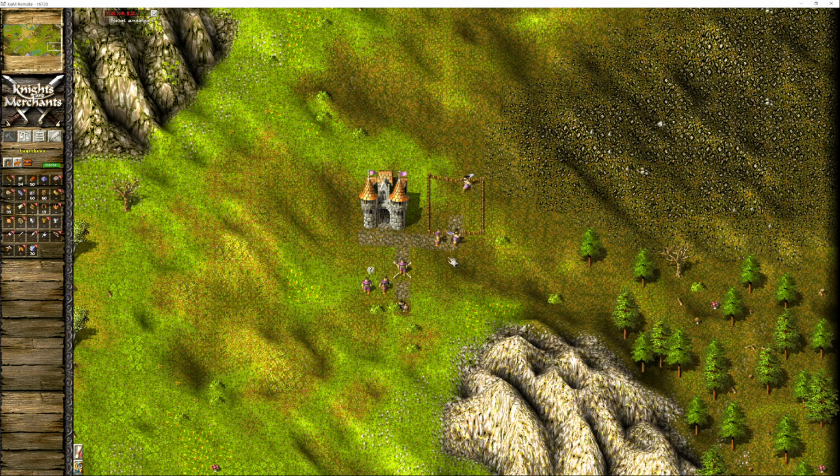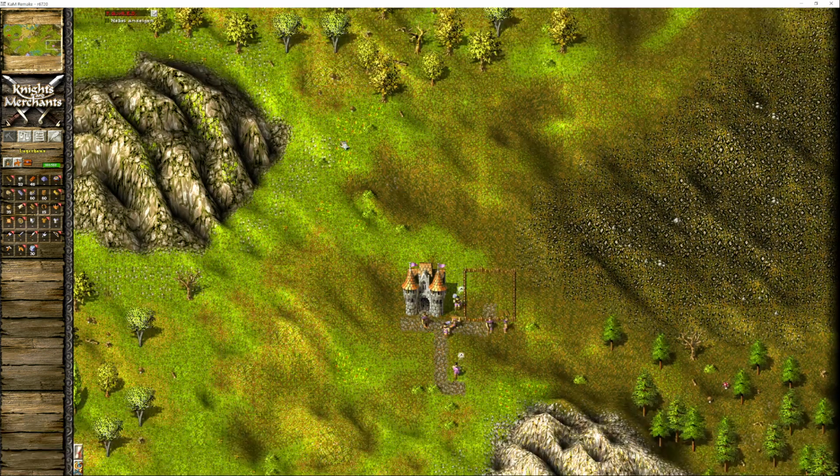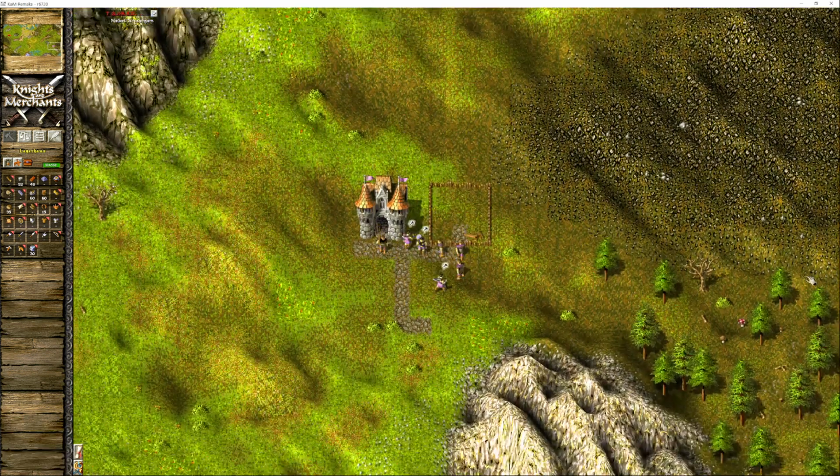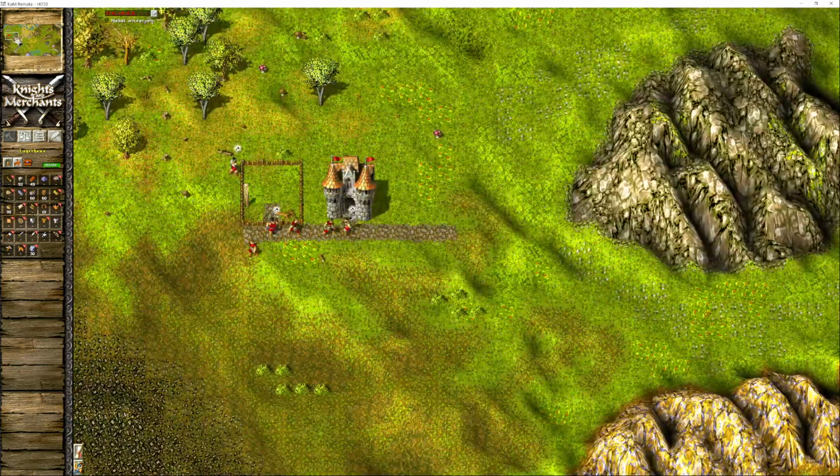Looks like he wants to put it in here. Something that I didn't see before. Usually players prefer making it in here and then start making stonemasons. Let's see what he can get.